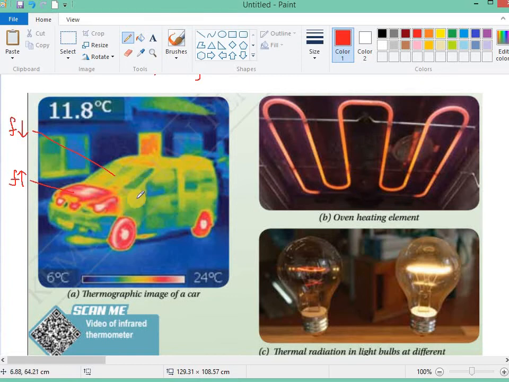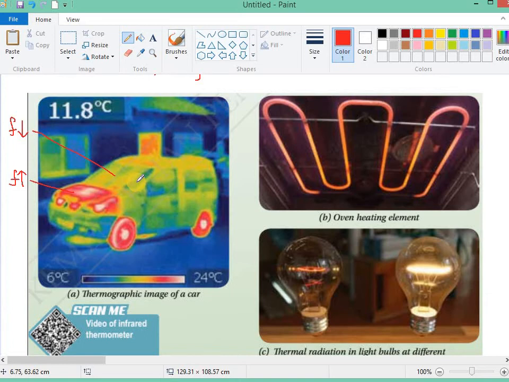Sorry, wait. You look at this picture, the one with the car. So why is it that the computer can detect the different temperature of the object? Because all of these objects emit electromagnetic radiation. Based on the different frequency of the electromagnetic radiation, after detecting it, the computer will analyze and be able to tell which is higher temperature, which is lower temperature. Okay, get the idea?